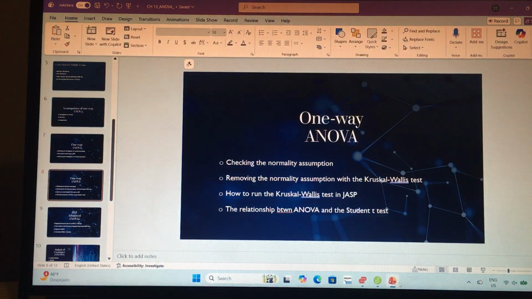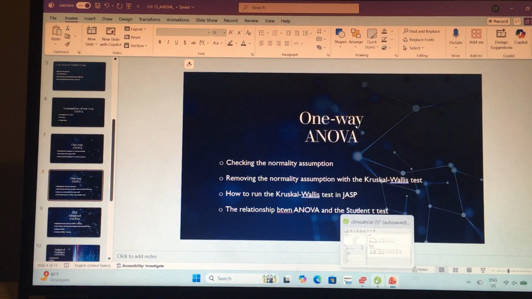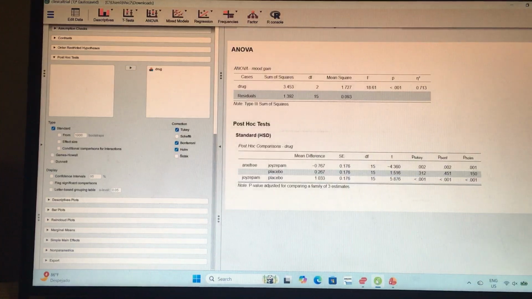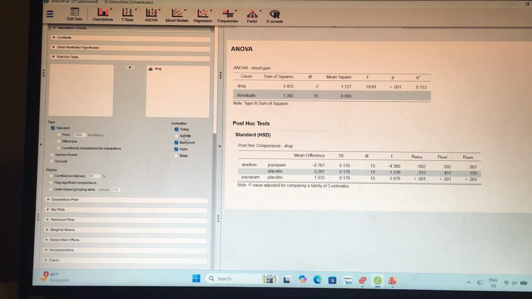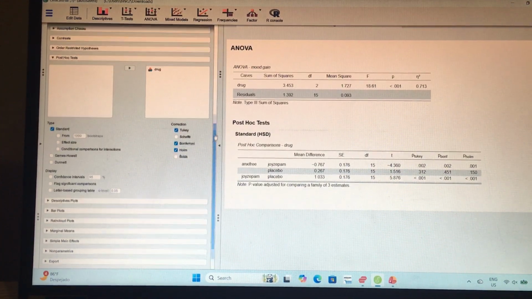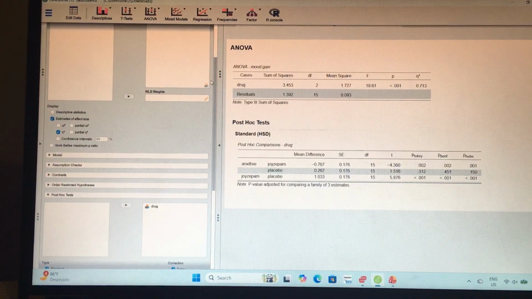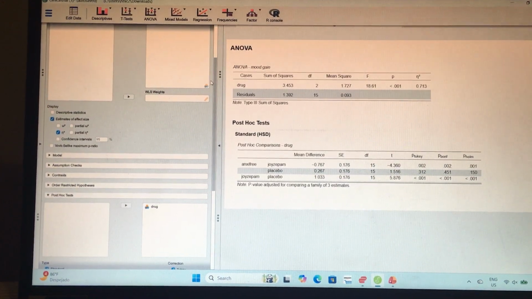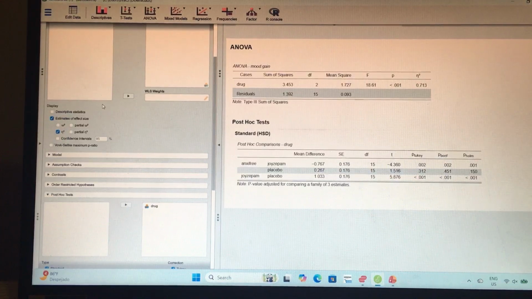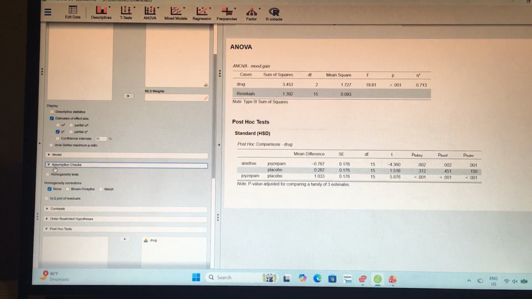So we're going to go back in our software here, and we're going to scroll up. We're going to go under assumption checks. And we're going to click homogeneity tests.